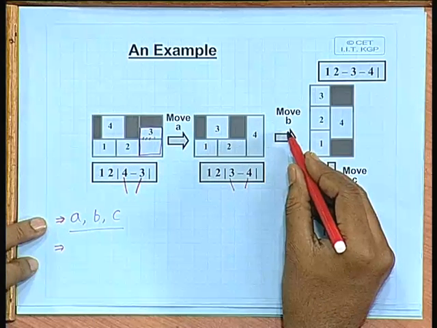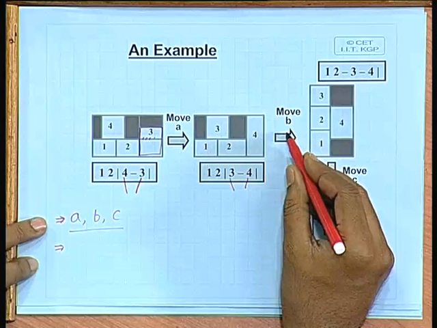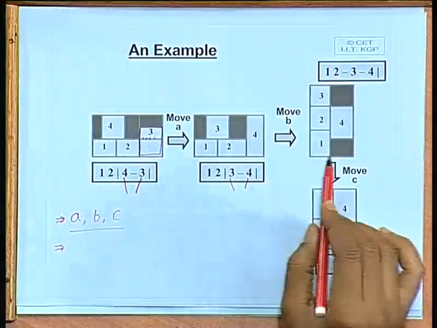Next move B. Because simulated annealing is a randomized algorithm, you can always go from a good solution to a worse solution. So, whether you accept it or not, that depends on that probability again. That will be an unaccepted solution because that is not allowed, that can't be done. Yeah, sure. There are some solutions which are not feasible, you can check those things here. Fine.